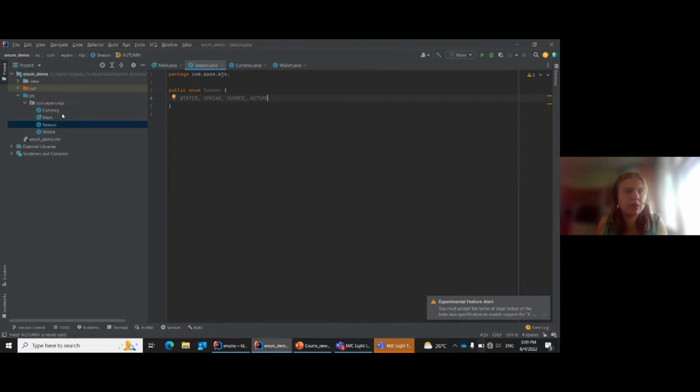Then we can use these constants in our main class.